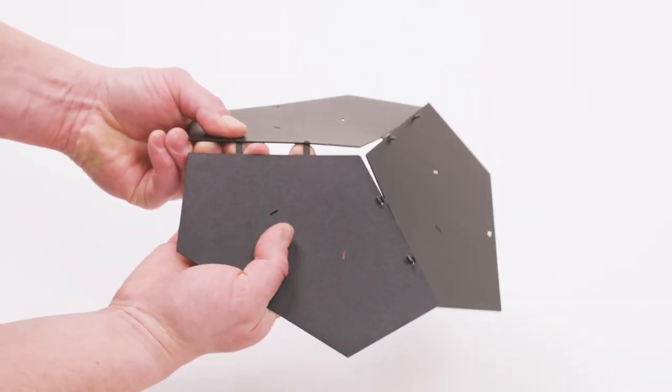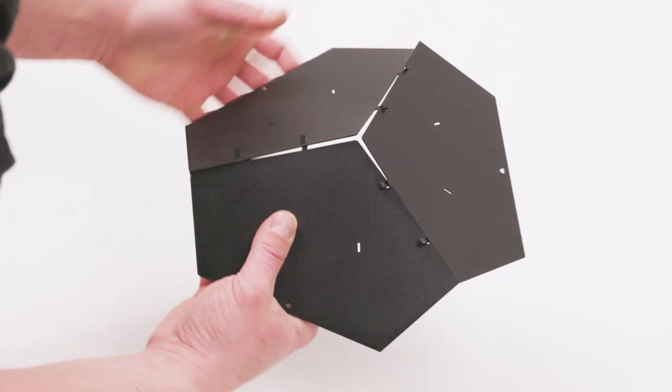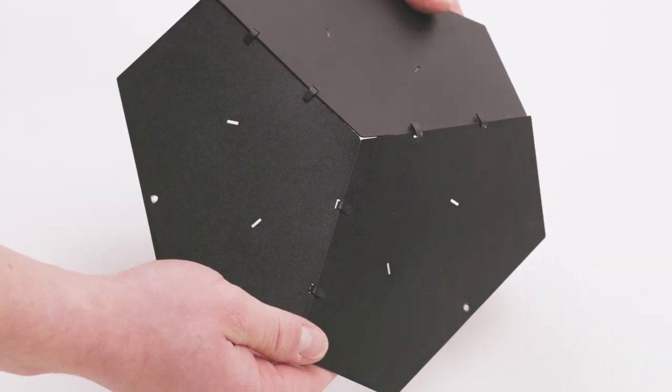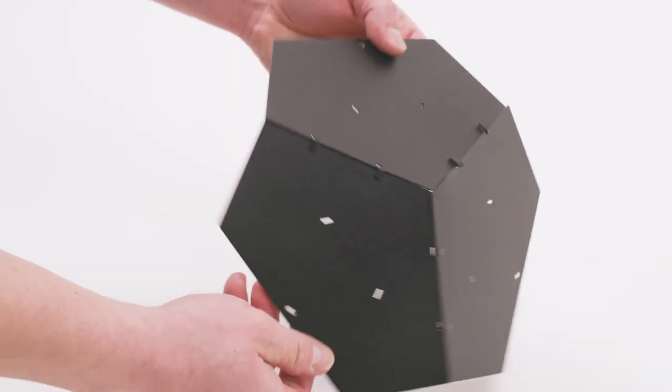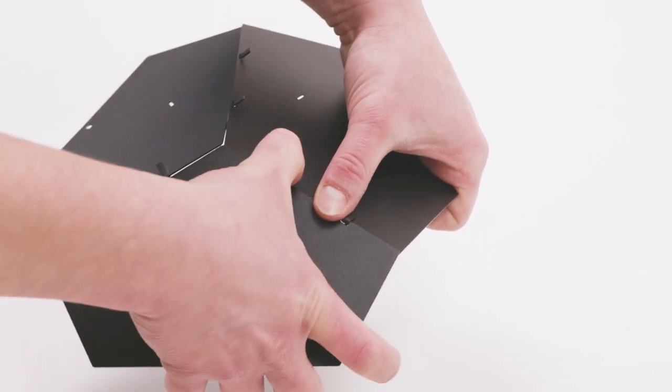Lastly, insert the flaps on the right plate into the holes of the top plate. Bend all flaps in the direction of the plate they are on. For example, flaps on the right plate must be bent right.